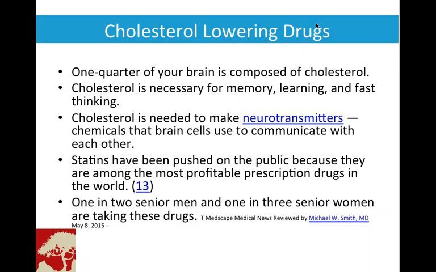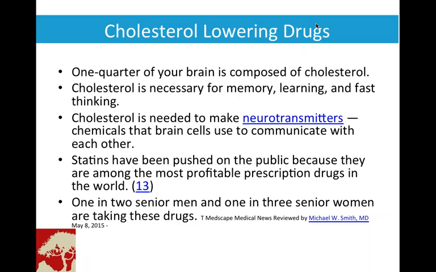That's one reason we all like a little bit of coffee, because coffee has some naturally occurring dopamine and epinephrine in it. So if your neurotransmitters aren't working, it's like having static in your cell phone. It's not going to work. Your brain cells won't communicate with each other, and you're going to forget what you're doing. You're going to be driving down the road and brain fog sets in.